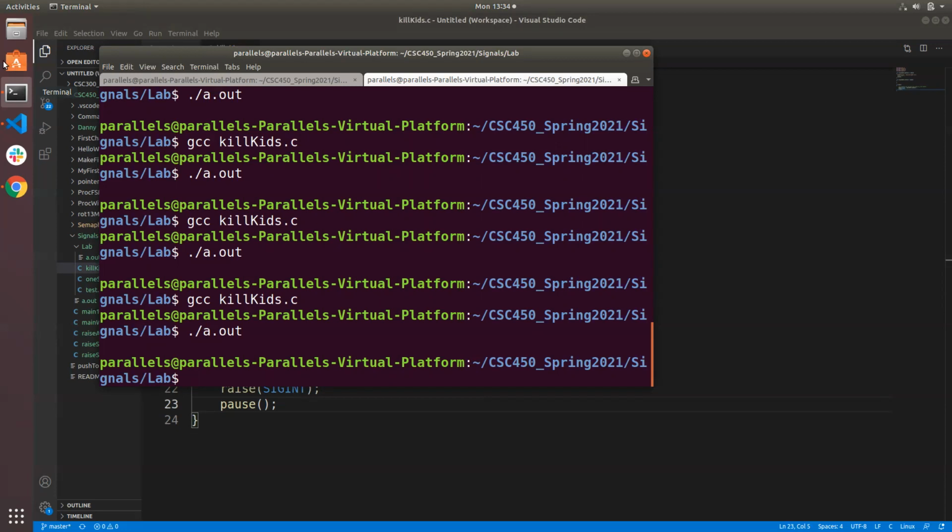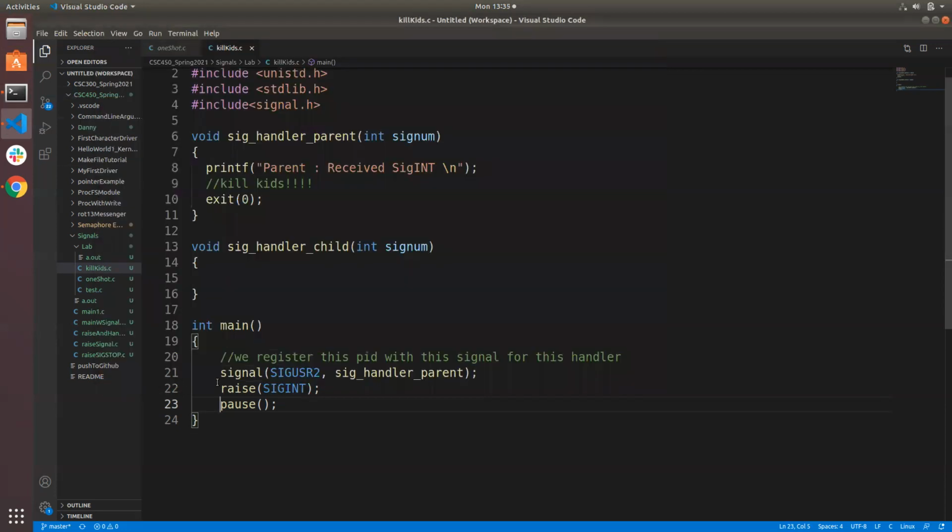We're registering this, we're raising that, and then we're saying we're going to wait.